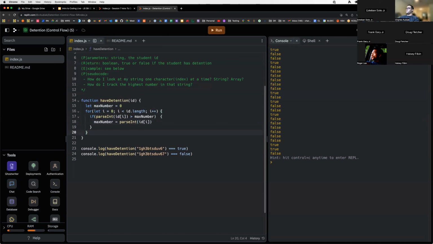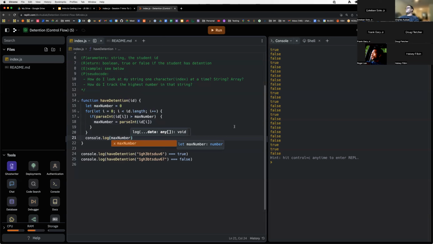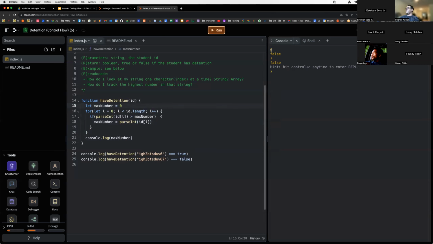We'll go through our loop. And so that's our if statement, that's our loop. And we could console.log max number. Oops, max number. Right. And I've got a 6 and a 7, which are the highest numbers that I have out of here.